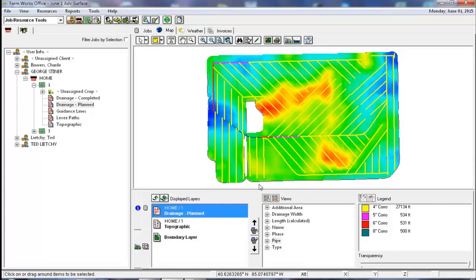We've got our existing lines. We've got our new lines that we're going to be installing there. We've got them marked out in phases. All of those things have been done now on the desktop software. From there, let's go ahead and we'll talk about the reports here real quick.